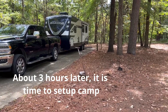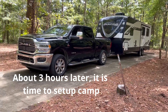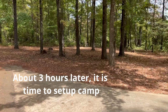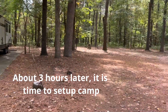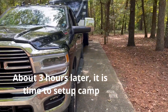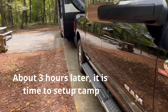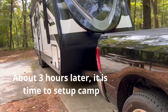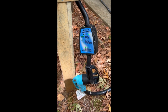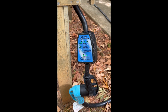I just pulled into Pickensville Corps of Engineers campground, site number 22. It's not real crowded for a Labor Day weekend, so that's good. I've got it pulled over to leave room for the slide to come out. It looks like I'm on a pretty level concrete pad. I've plugged in the 50-amp service and got all green lights, so that's good.